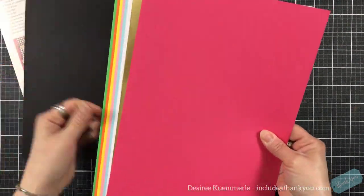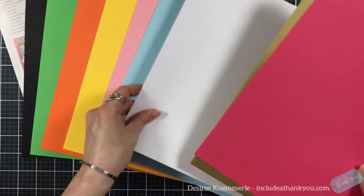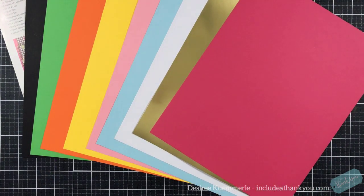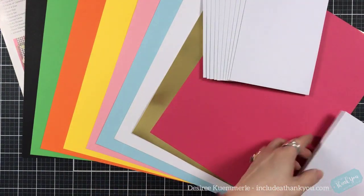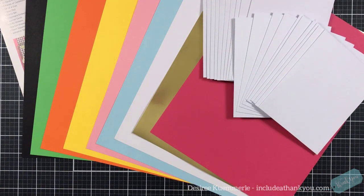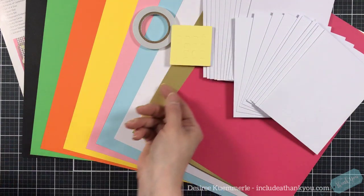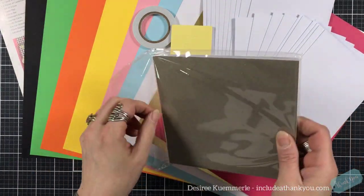Your card stocks are black, green, an orange, a yellow, pink, a light blue, a white, gold mirror, and a darker pink. These are great, bright, vibrant colors. You get your 10 envelopes and your 10 card bases, which are standard A2 size, which measures 4.25 by 5.5. And these are side folding primarily, or you can make them top folding if you want to make a landscape card. Double-sided tape, double-sided foam, and you can use that whole block.